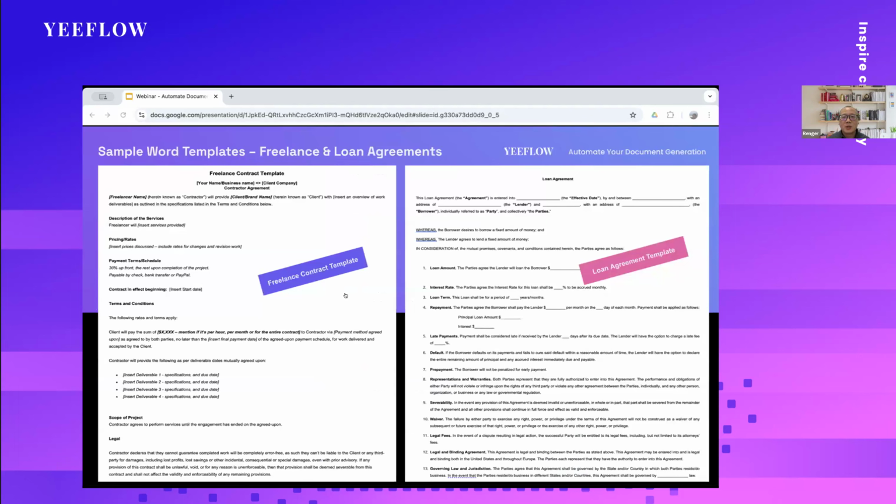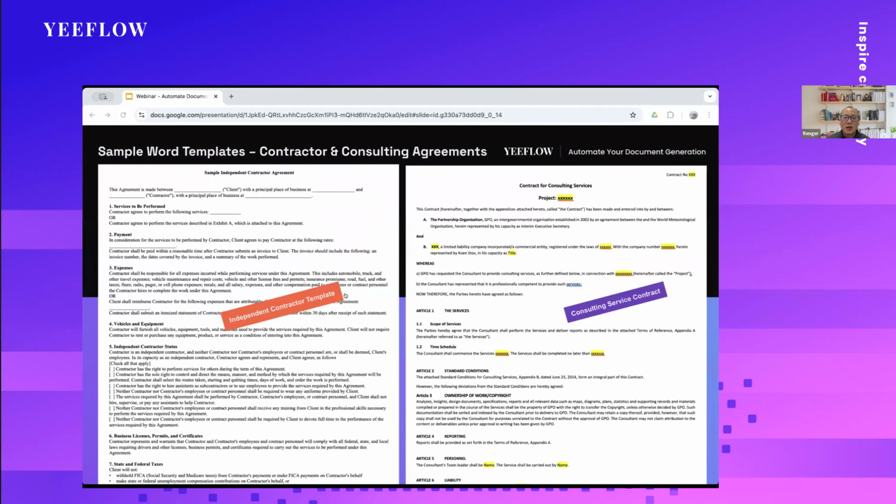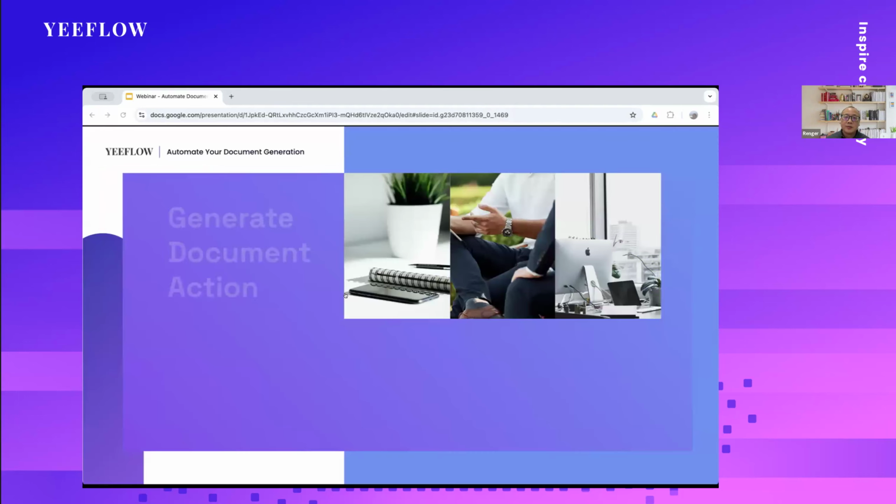Here I picked some sample Word templates that are used by different organizations. With Yeeflow, you can create similar templates, still using Microsoft Word, the same tool, to automate the document generation.